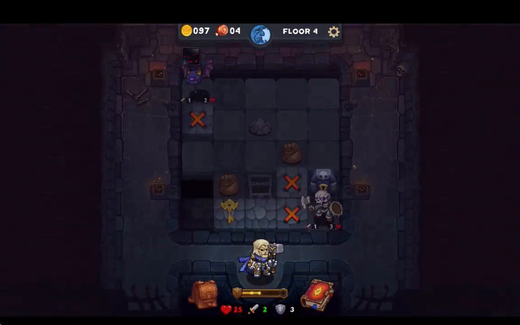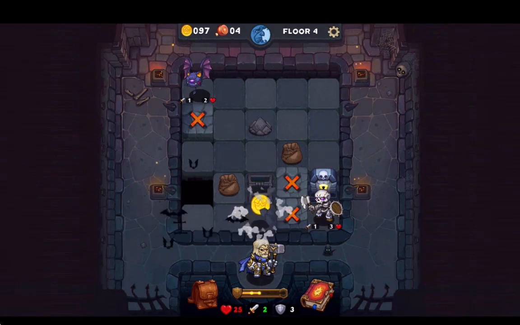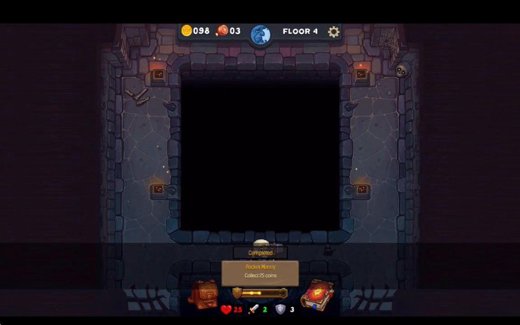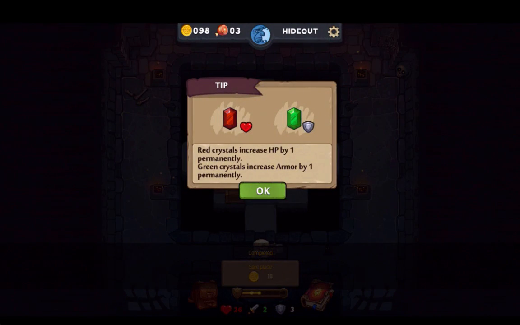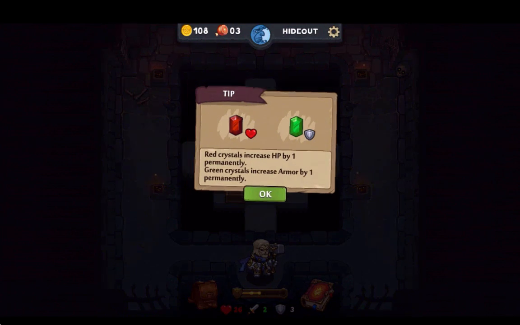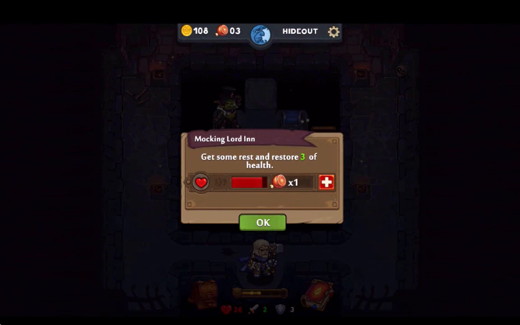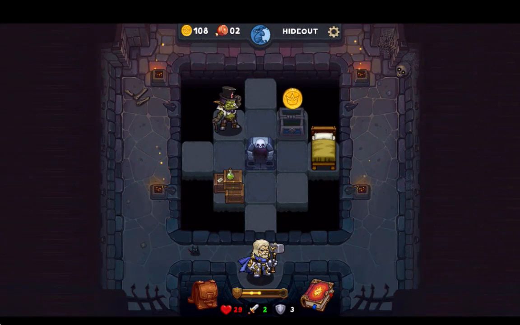Hey, there's the lantern. Let's go ahead and dispel this darkness. And a coin to finish it all up. This is the shop area. When you're in the shop, if you are missing any health, red crystals increase HP by 1 permanently, green armor permanently. While you're here, you can rest and restore 3 health. I'm going to go ahead and use one of my food to do that. I'm going to get my little prize of coin, and then if you hit these boxes in the corner, there's some coins in there too.